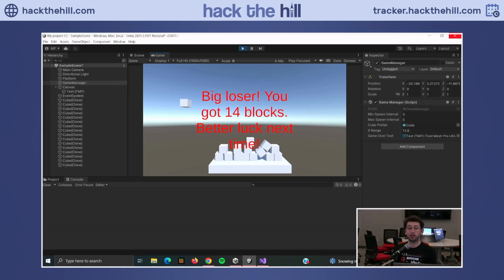But yeah, like I was saying, this is a very simple base game. It's very easy to change a lot of the stuff, add features. For example, instead of just the one block prefab, the one cube, you could change the cube scale, make rectangles, make big huge cubes and little tiny cubes, and then spawn a random one every time a cube needs to be spawned, and then wow, you have something like Tetris. You have a real challenge. But even just with regular cubes, you can see it is fun.